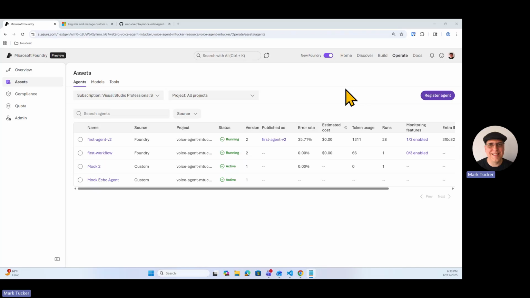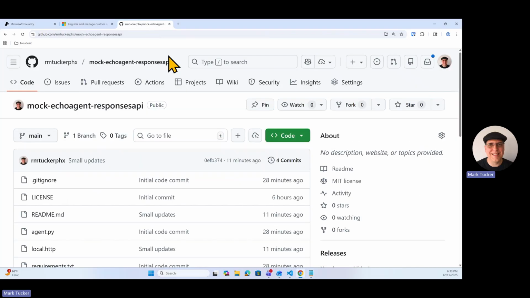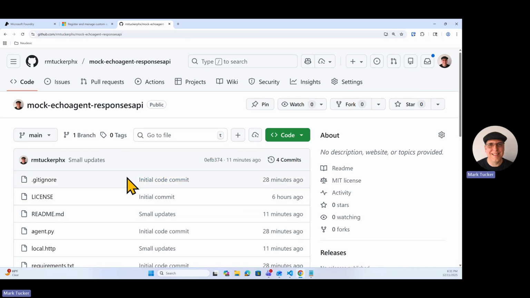We're going to start with a very simple example. There is a code repo here, and I'll share a link in the description. This is a mock agent. It's not really a real agent. It just follows the same basic structure of what an agent built with the OpenAI Responses API would look like.